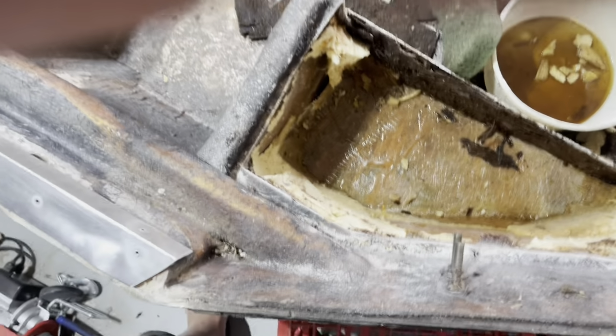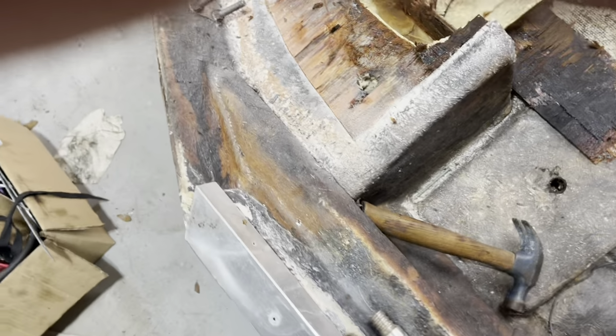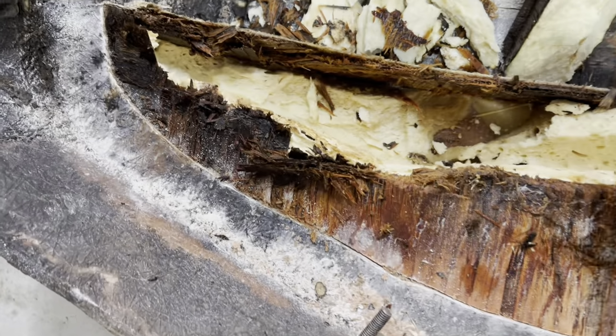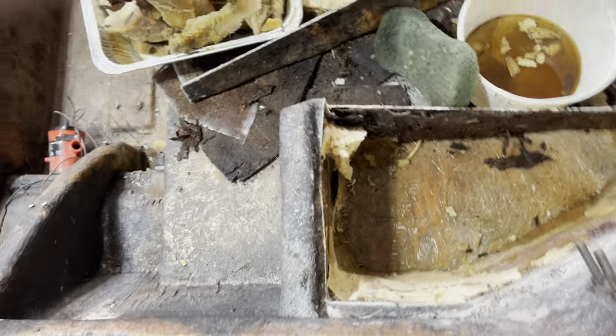Oh, so that's that one. This was a super wet one. This one looks like it might be a little bit drier because it's dry up here and it's not completely toast, but there's still a ton of water in there. So, I don't know. Here, I'm gonna smack at that too, since I'm this far, right?